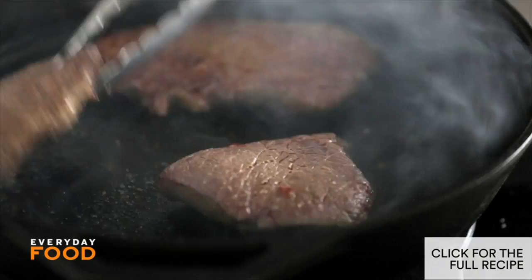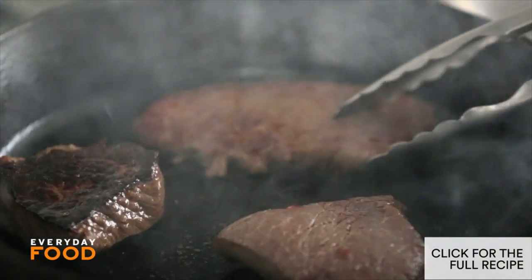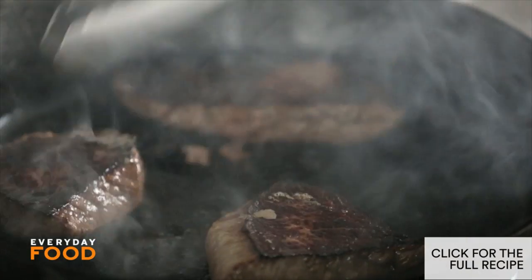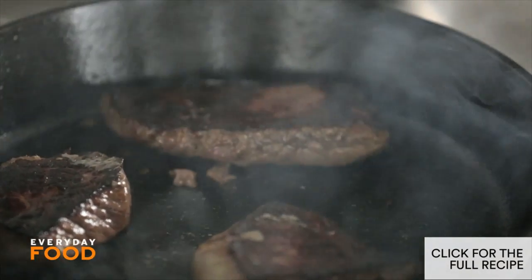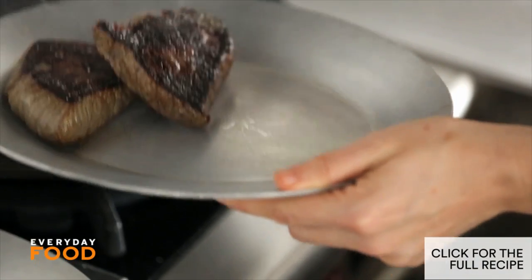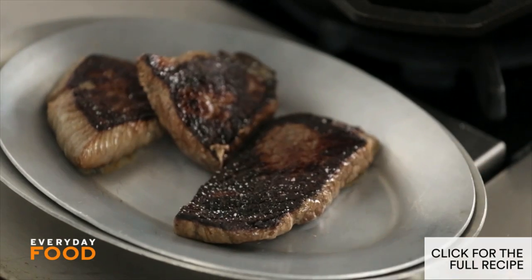Turn them over, and you just really wanna cook them till they're medium rare. So I only need another minute or two because I've cooked it maybe a minute too long on the first side. Let's call it a really, really nice char. Time to take the steak out, put it on a clean tray, and just let it rest. I'm gonna turn my pan off for just a sec and cut up my pepper, and then I'll come back.